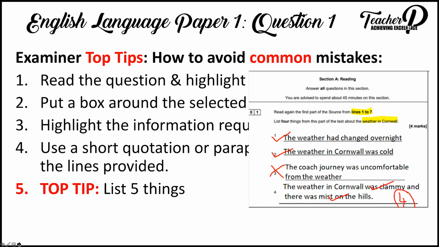Lastly, if you struggle with this question, it may be easier to simply retrieve points from the text rather than put in an inference, as this will eliminate any misinterpretation. And what I mean by that is read the text and directly put the 4 or 5 things that you learn in your answer booklet.